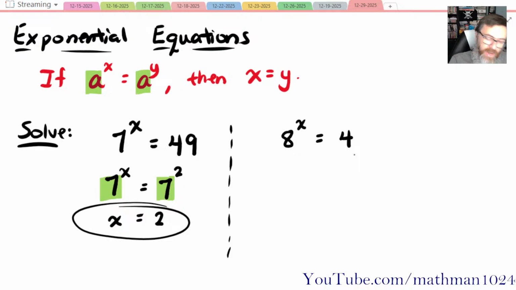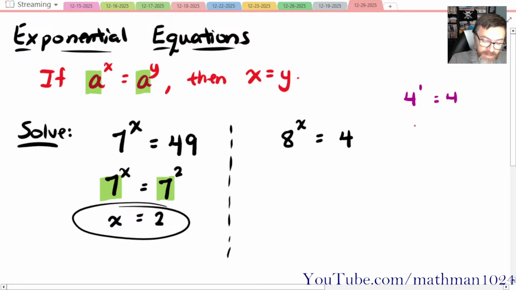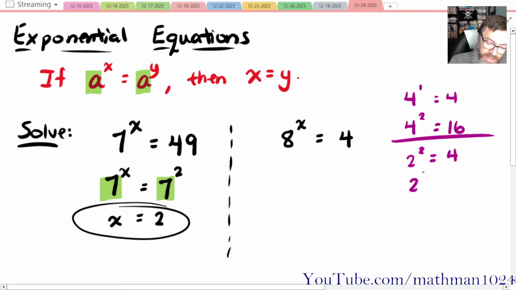And here's the thing. If I try to say, oh, these are powers of 4. All right, so 4 to the first is 4. But 4 squared is 16. So the common base here is not 4, because you can't raise 4 to a nice power to get 8. However, let's think about what 4 is made up of. 4 is composed of the factors 2 times 2. So we know that 2 squared is equal to 4. Go to the next power of 2. 2 to the third is 8. And so this is the kind of thinking that we want to have here. How can I rewrite each side of the equation so they have the same base?